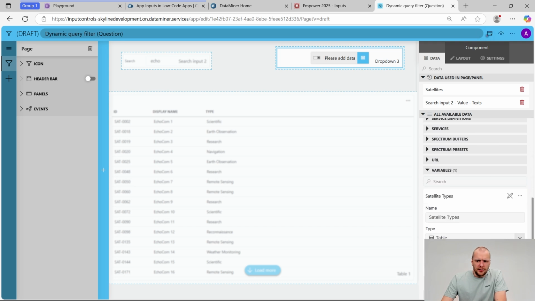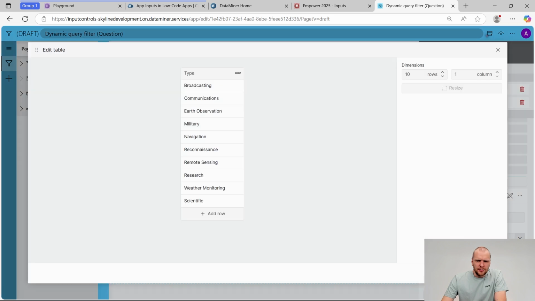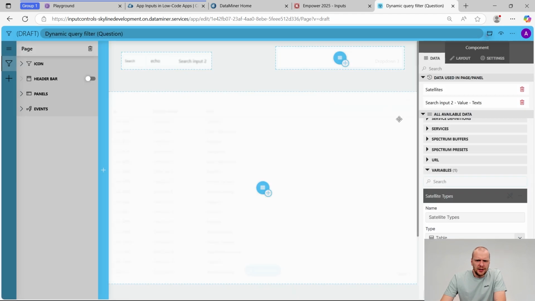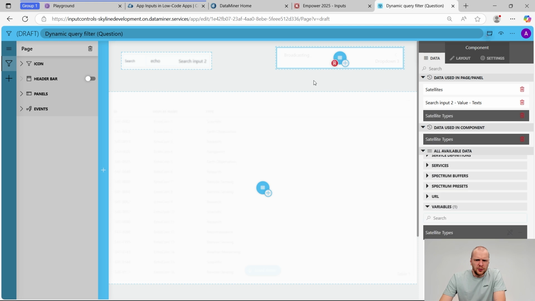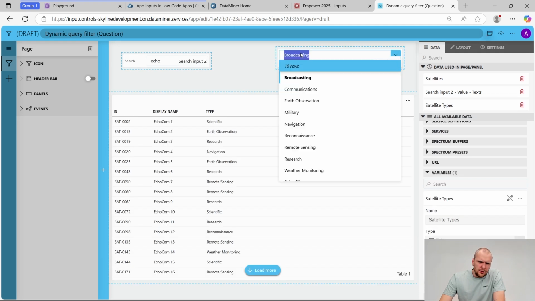And if you edit the satellite types and have a look at the default value, you see that this variable actually contains all of the available satellite types. We can take this data and add it as data on our drop-down component. And you'll see that now every value that is available in our satellite types variable is available in our drop-down as well.